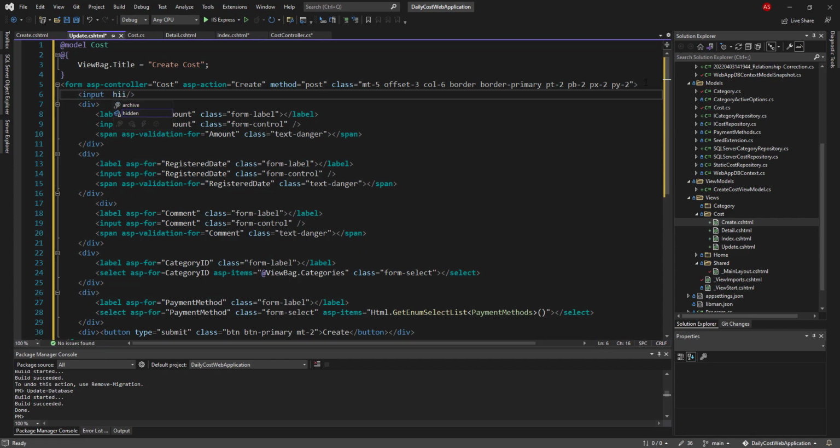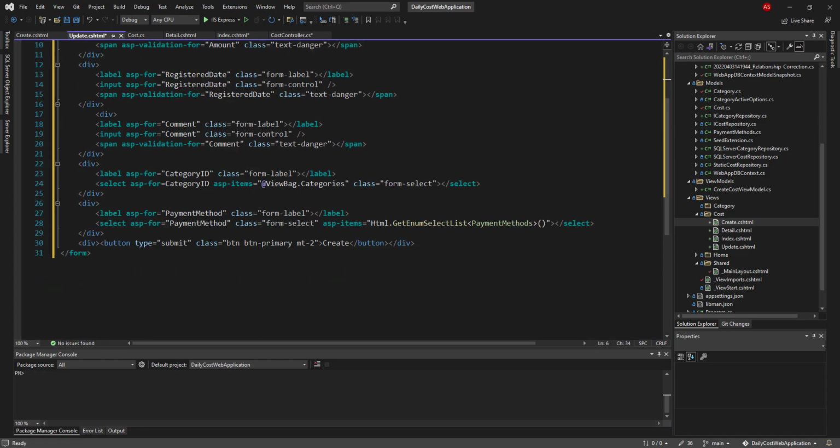which should be hidden. And with asp-for, I connect it to ID. Also here, I change the create button to update button. Also, I add another button which will return the web application to the list of the registered cast.